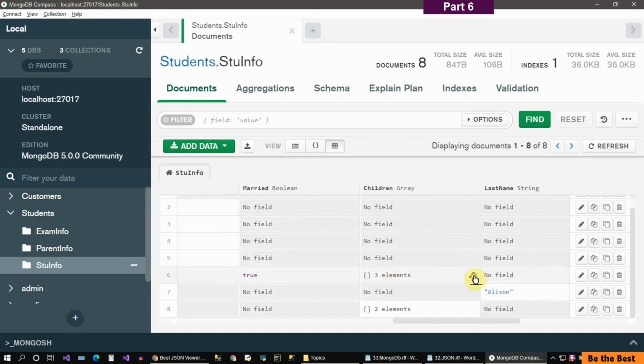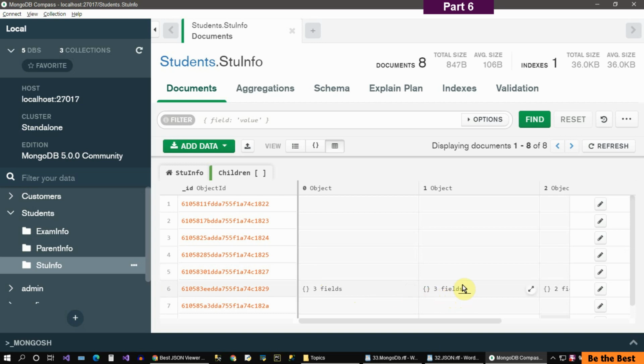Let's see, click over here. I have 3 other objects inside this element or the array. You can see the children and the elements inside it. So these are the objects. If I click on this, I have the children, and I have the Tom, male, and 13 inside it, and also the name field, the gender field, and the age field.